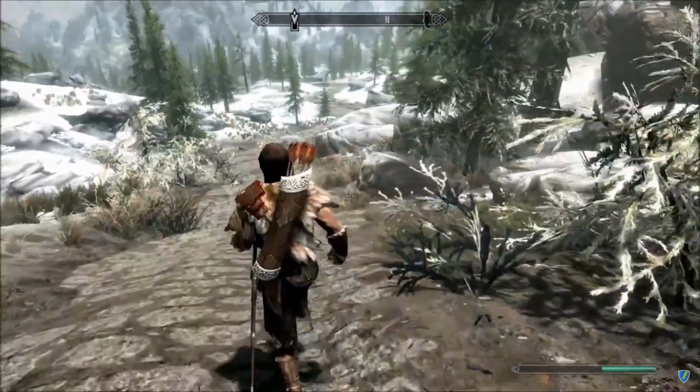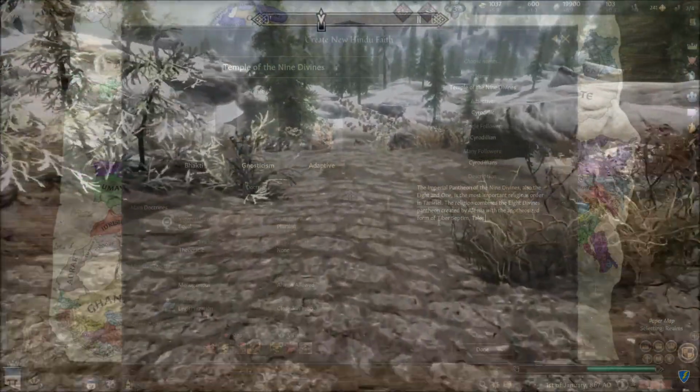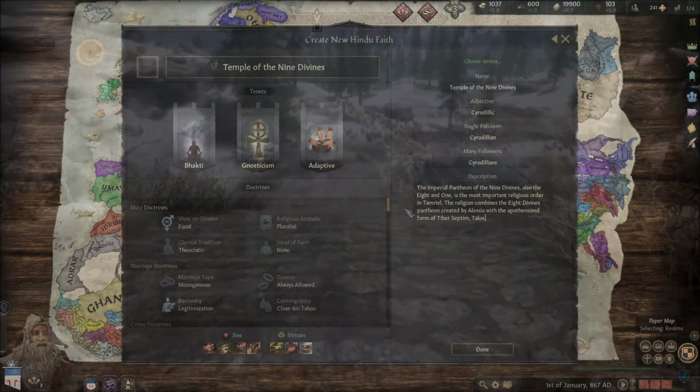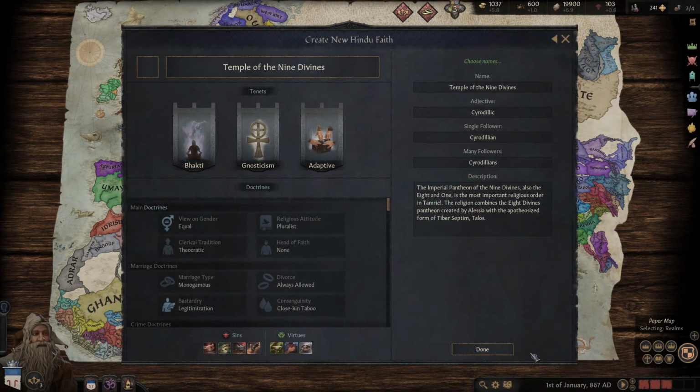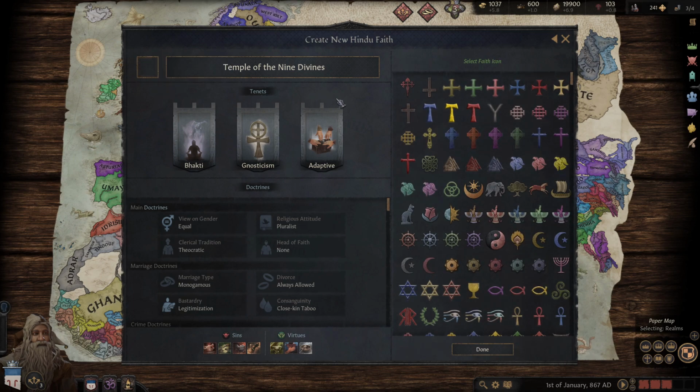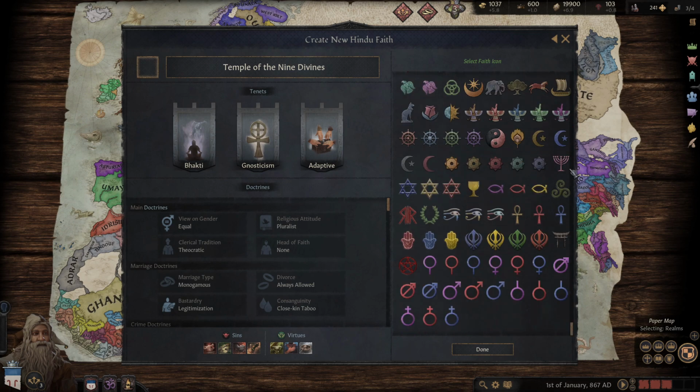Fill in the flavor text and try to find a symbol you're happy with. If you're like me and aren't a fan of the rather anemic selection of symbols in the vanilla game, you might consider downloading the More Faith Icons mod, which has like 5 times more symbols than vanilla, and will undoubtedly have more added over time. Link in the description if you're interested.